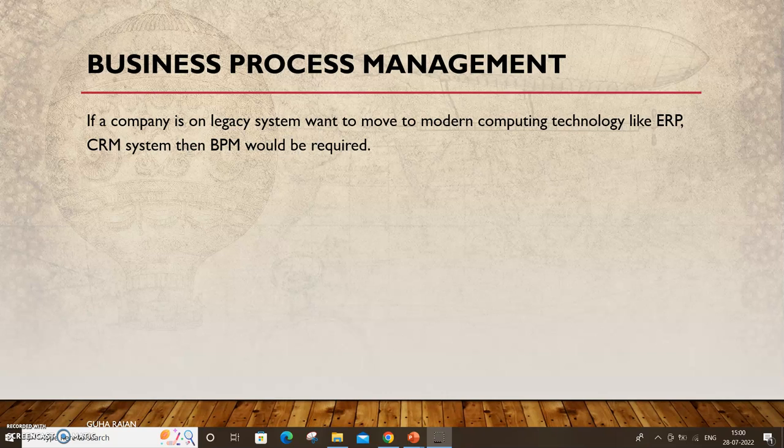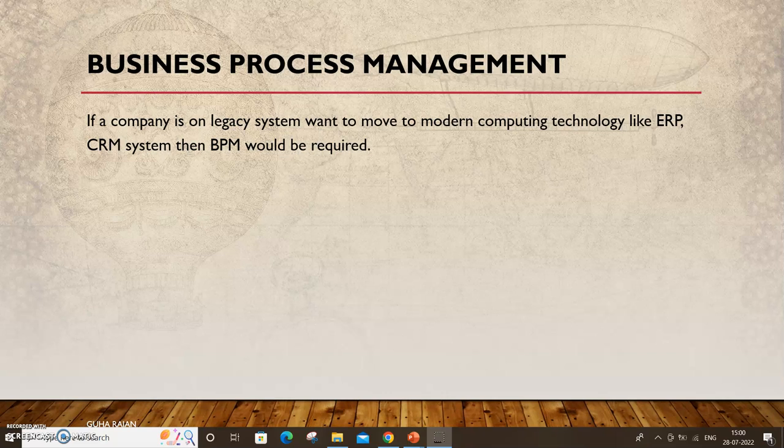Let's look at the first one, business process management, and it can go on as and when required. Let's assume there is a company with a legacy system for recording business transactions: sales, procurement, inventory.